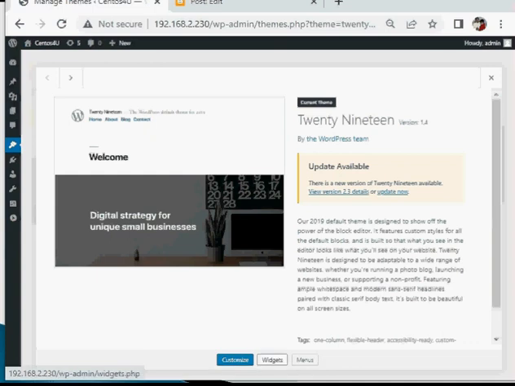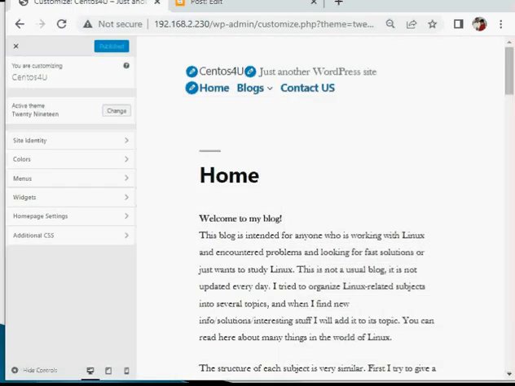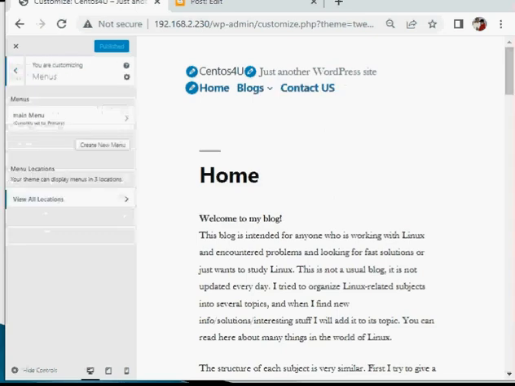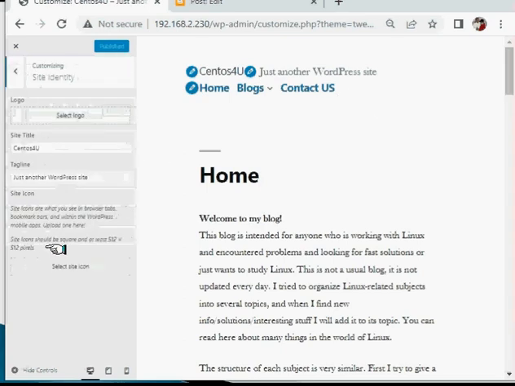So I have activated this theme. Here you can see you can do all kinds of editing and everything. You just have to click on this editor and everything, and it will change for you. And here are the details.